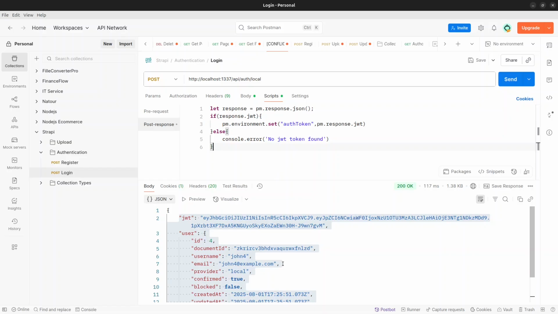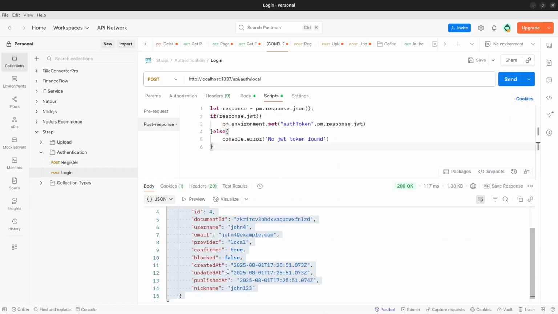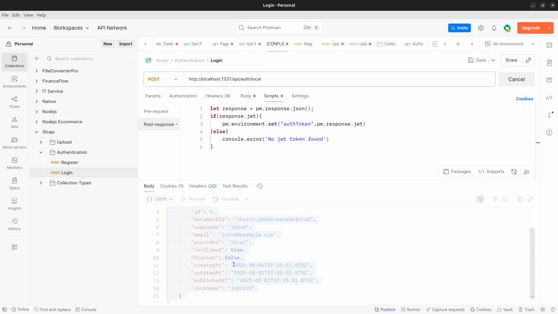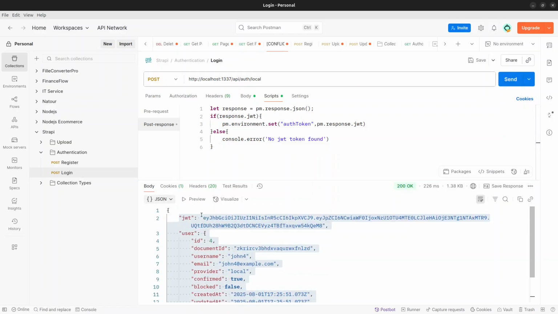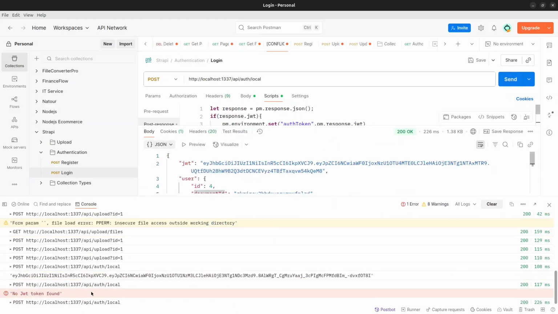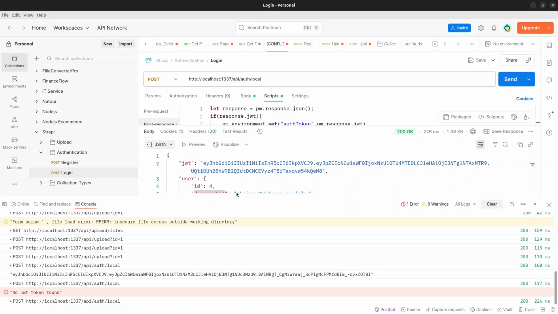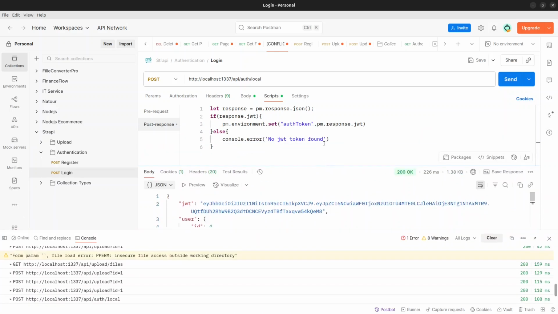So if we click on send, what do you think is going to happen? Let me click on send. You see, we get the JWT token and user information. So let's click on this console over here at the bottom. You can see no JWT token found. Okay, so let me see what mistake we made here.